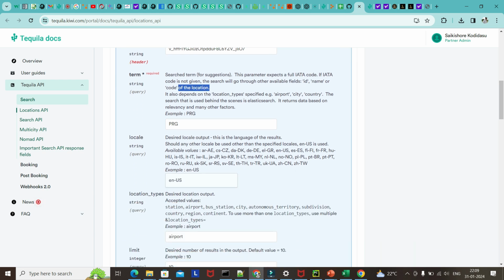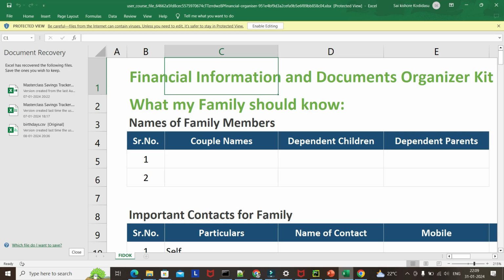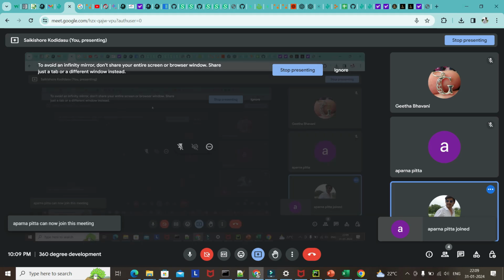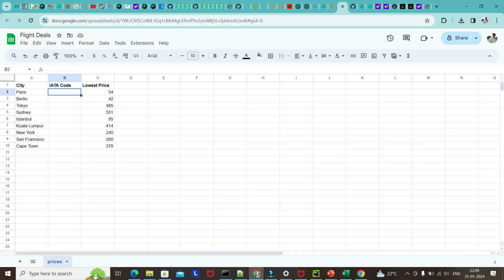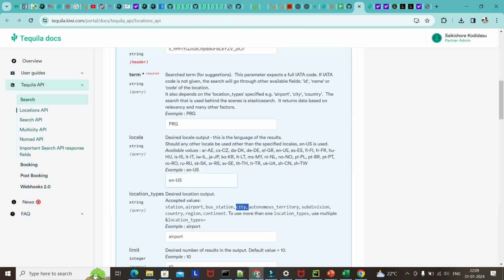Depending on the location type city, we will be fetching our code.